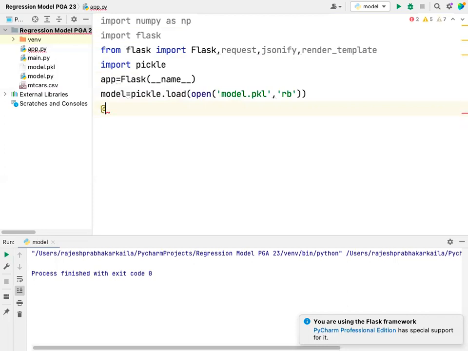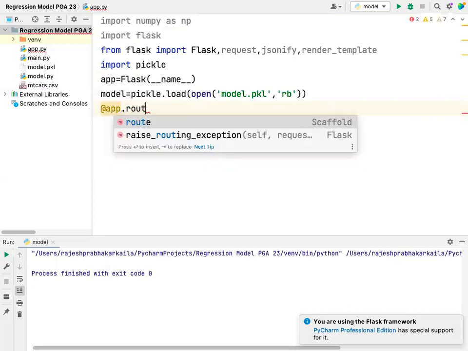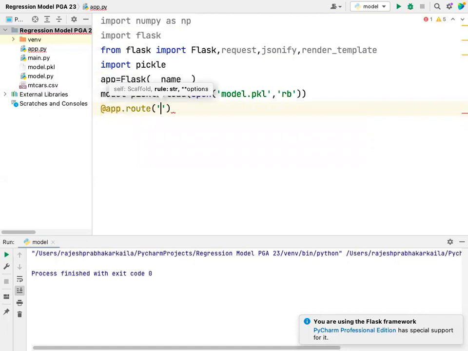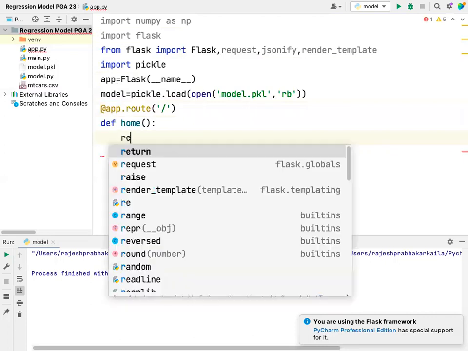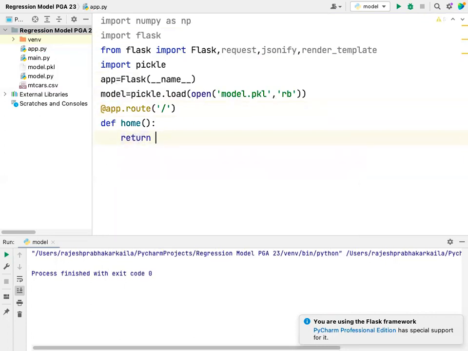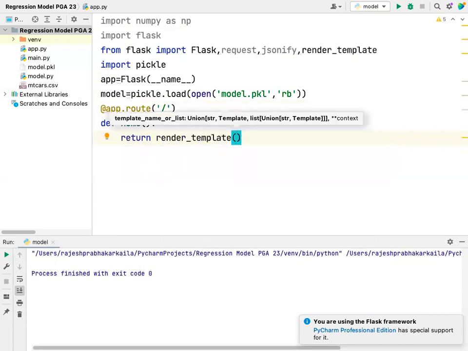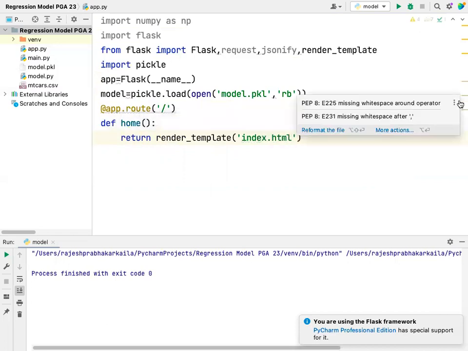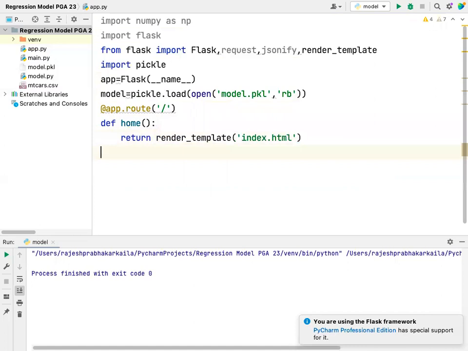@app.route('/') def home(): return render_template('index.html'). So index.html is the HTML file which we are going to create, which is our web page file.